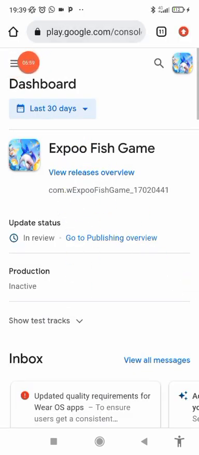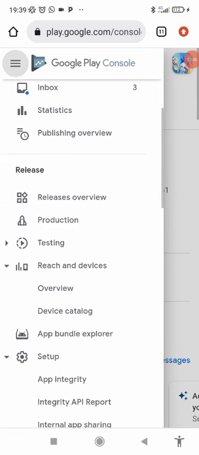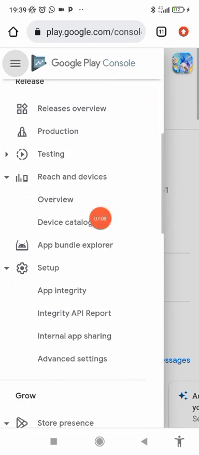Then you click on the 3 lines here. Let's scroll down. Please come to setup. If these things are not displayed, you click on setup, then this one will be displayed. Click on advanced settings.